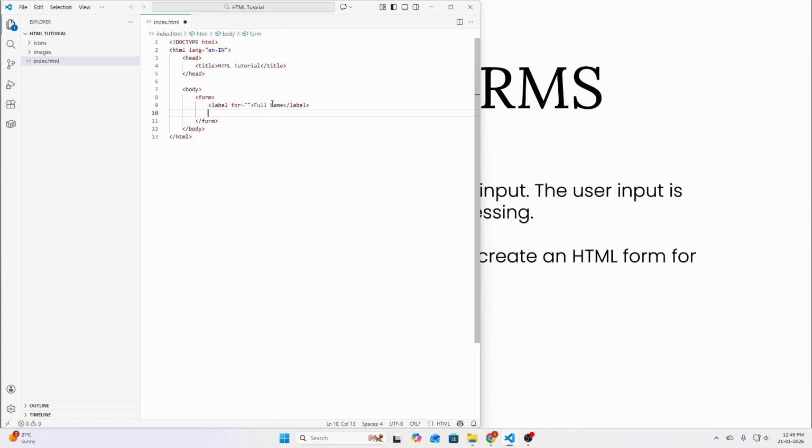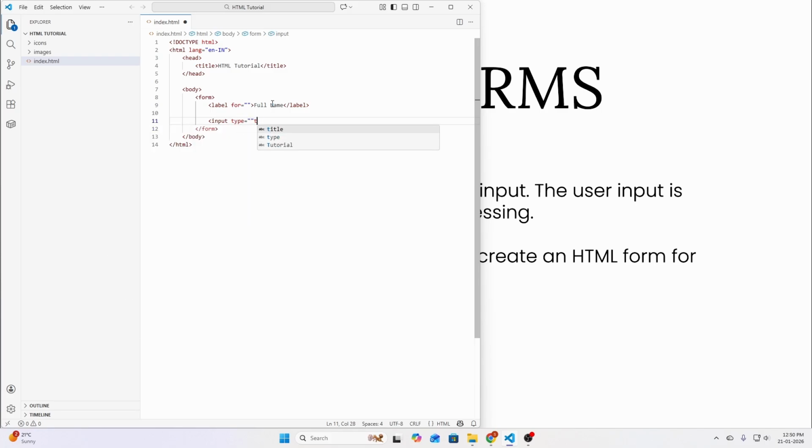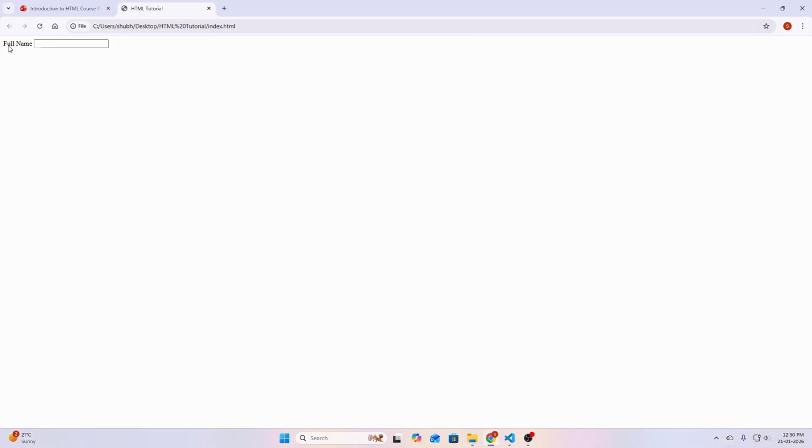So for example, let's write an input of type text here. So input type equals text, and close it. And if we give an id attribute to our input tag, let's just say name, and inside the label for attribute let's write name. So let's save it and open it in the web browser. We can see that our label and input type text is visible now. If we click on our label here, we can see that we are focusing on the input type text. That's what the label for attribute is used for, which binds a label and input element together.